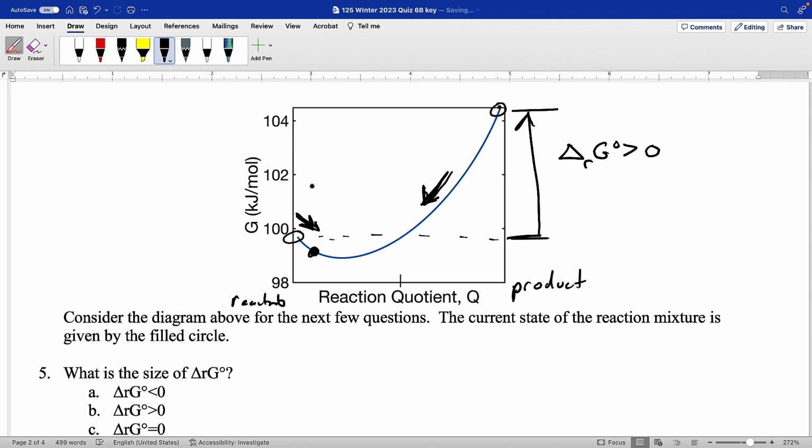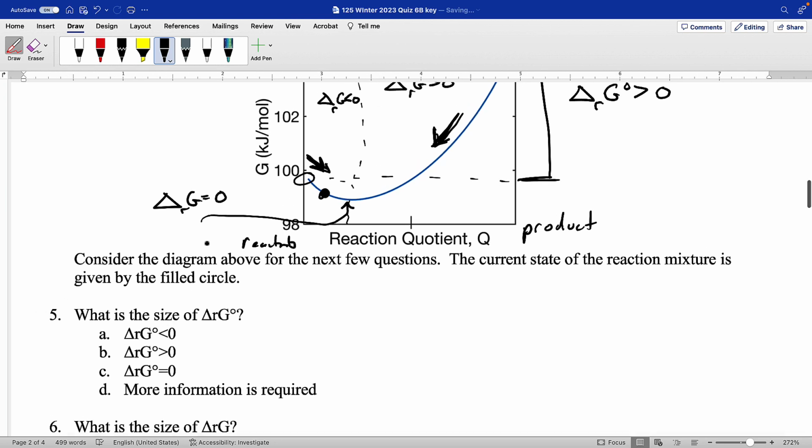So another way of saying this is that we can draw a little line dividing this and saying over here on the left-hand side, delta G for the forward reaction is negative, and over here, delta G for the forward reaction is positive, right? It's not spontaneous to go forward, it's spontaneous to go backward. And then we could draw a little arrow right at the bottom and say it must be that delta G is equal to 0 here because the forward or the backward is not spontaneous. Okay, so I think that's enough annotating there.